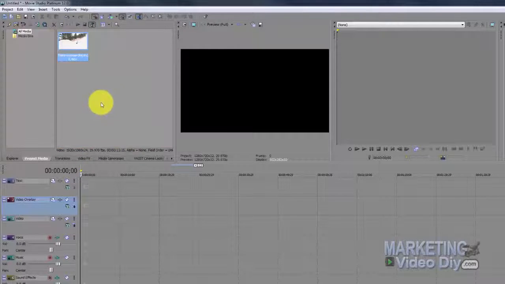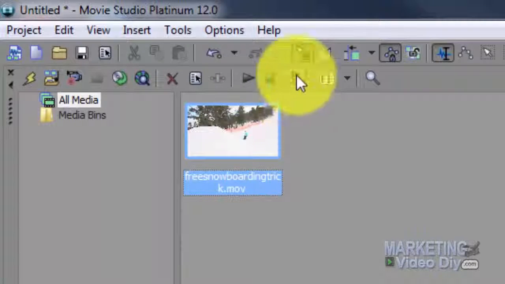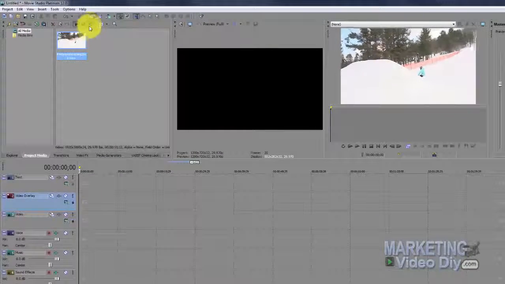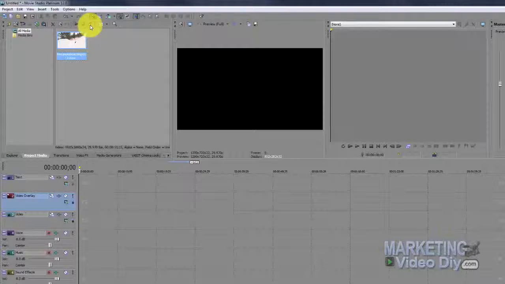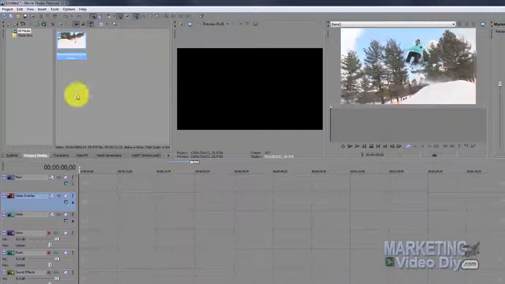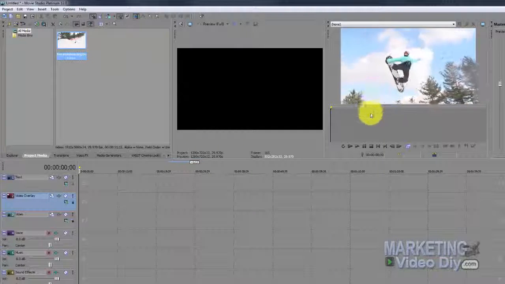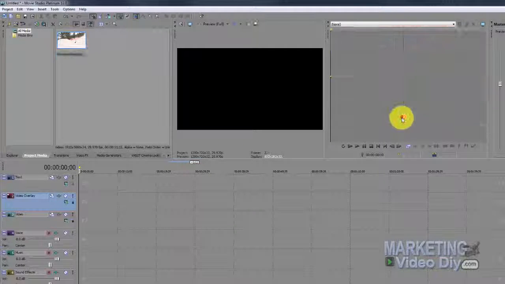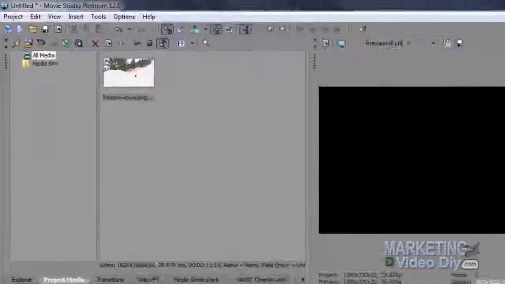Now the next step is we want to preview what this footage is. Make sure that this icon, auto preview, is actually turned on. When it's turned on, you can see it goes deep, which means it's turned on. And as you can see, it shows me the preview, but I cannot edit it yet, because if I click on a trim, you can see the footage simply disappear.